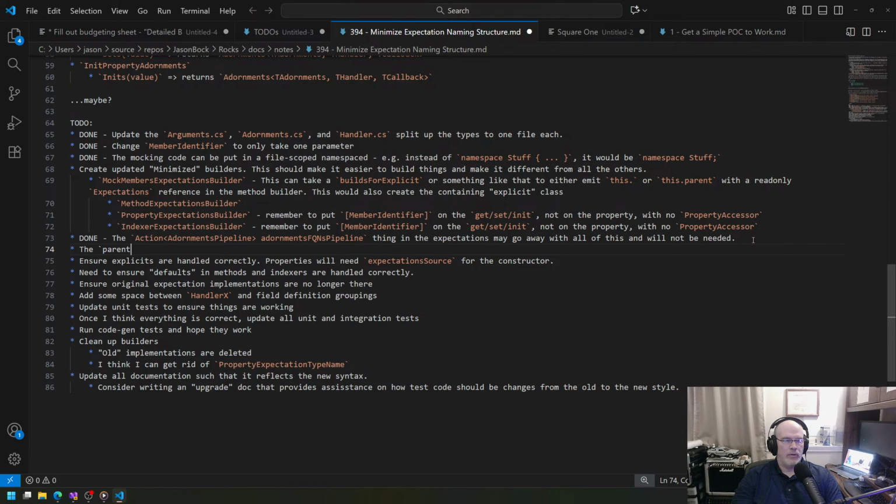The parent field in the generated expectation classes needs to have a naming context because parameters can have the name parent.